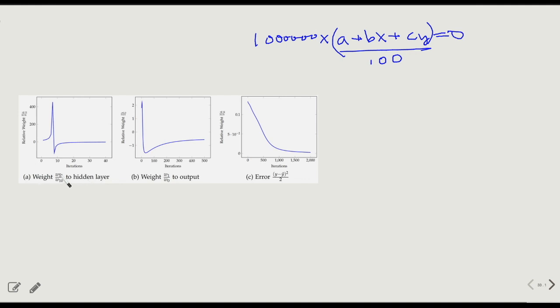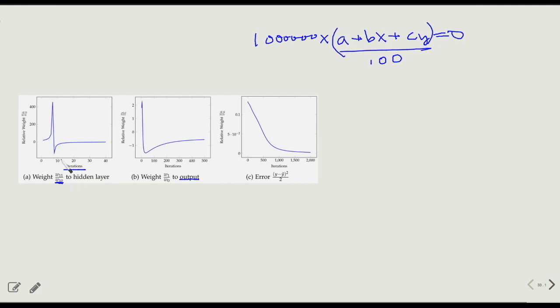That's why here, instead of looking at the absolute values of the weights, we actually divide the weights by W. For example, we divide W11 by W10, and this W10 is actually the weight for the bias. For the output layer, we also divide W1 by W0, which is the weight for the bias as well. So the figure looks at the relative weight over the number of iterations. X is the iteration, Y is the relative weight.